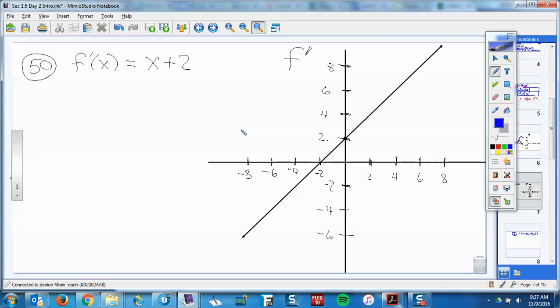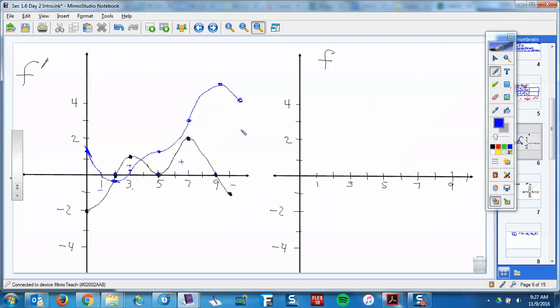This is number 50. You don't write this down, but this is like one in your homework. I think you have number 51 to do. 50 just gives you the equation and tells you to draw the F graph. Well, all you have to do is plot it, graph it, okay? So they gave me this equation in 50, so I went ahead and graphed it. So now it's just like the one we just did.